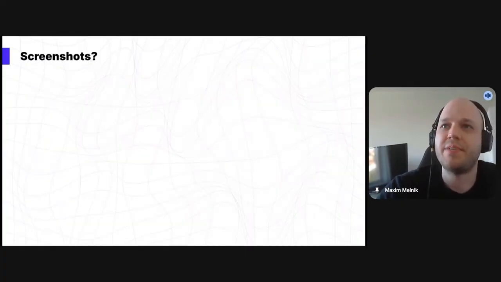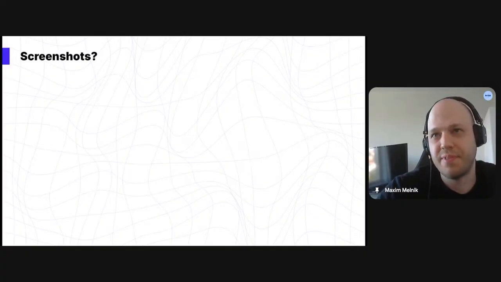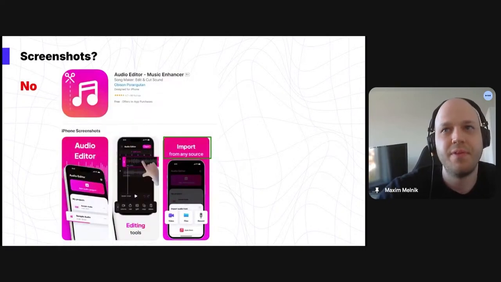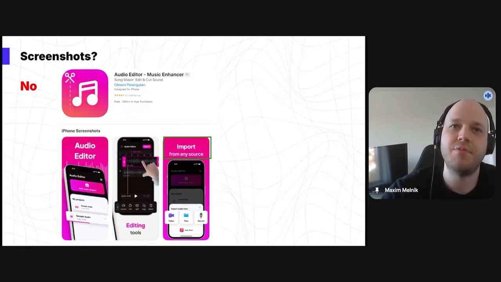So why did this happen? Could it be because of screenshots? Maybe you heard, maybe not, that we had some rumors in the RadASO community recently that Apple's AI has started indexing text from screenshots, just like Google Play does. But nope, we decided to test it. We looked at many apps, but didn't find really strong evidence of it.